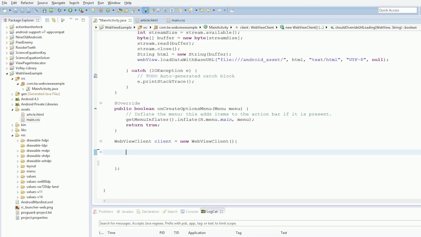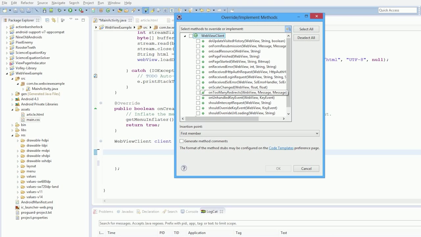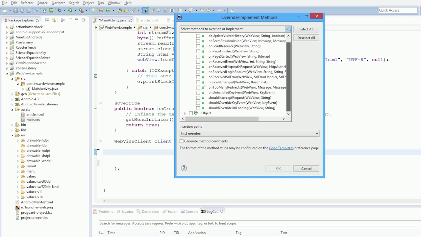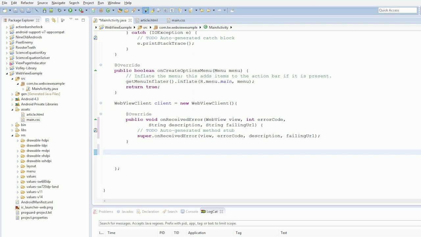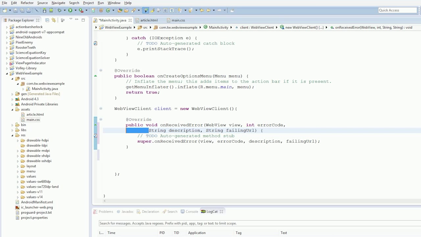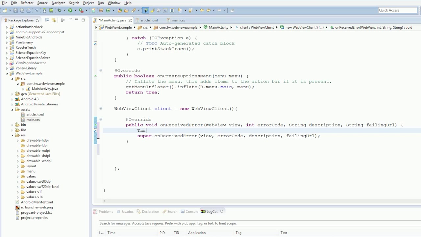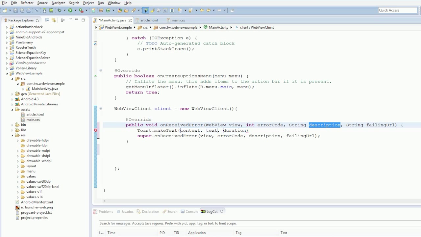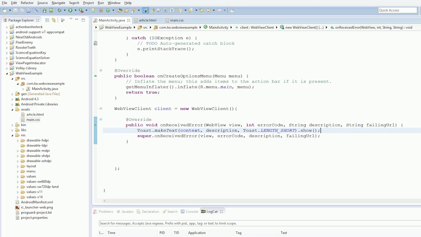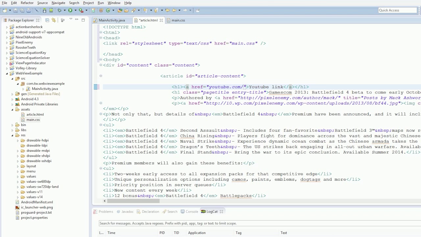You can do some really neat stuff with this web view stuff. If any of you are used to working with HTML, you can do some really super neat CSS styling, URL loading modifications. On received error, so if we try and load a URL that doesn't exist, what we'll do is we'll just very quickly make a toast. The text will actually be a description. Toast.LENGTH_SHORT.show. So on received error, what we're going to do is we're going to break this here by just getting rid of this, and we're going to say doodah. So that's obviously an illegal protocol.